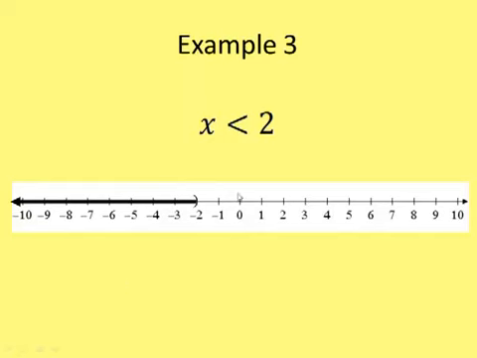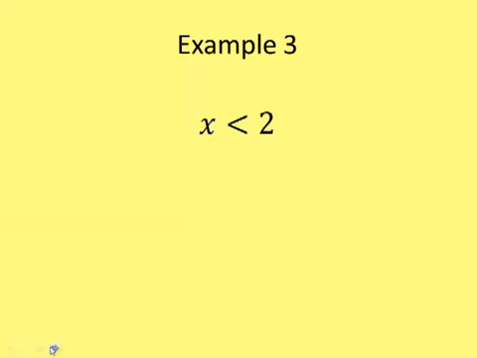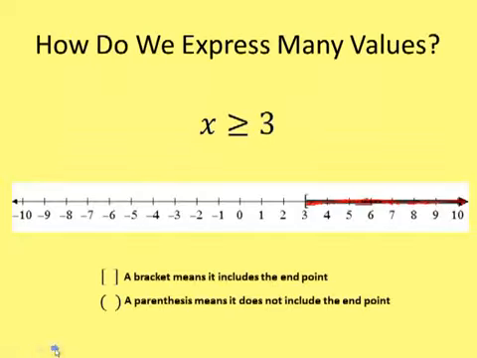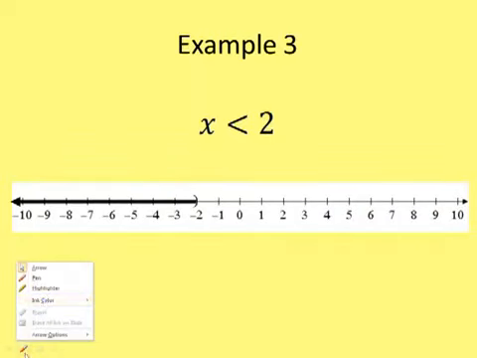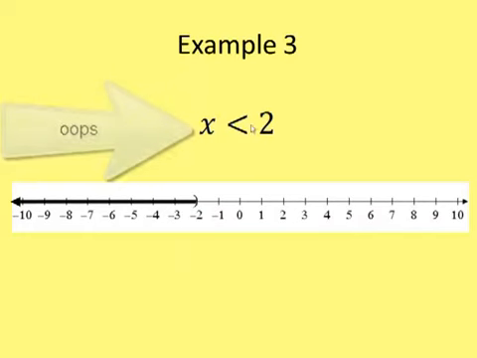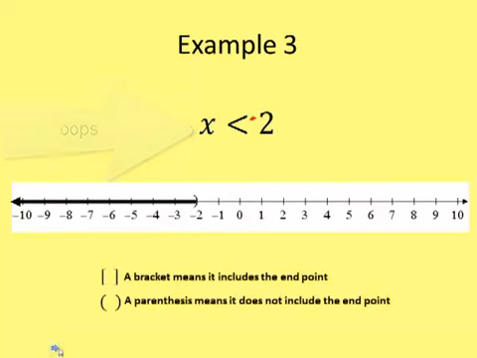And actually, I think it was supposed to be -2, actually. So, yeah, I'm sorry, this is a mistake. This should be a -2. And again, a bracket denotes inclusion. A parentheses denotes it does not include that. So that's why we use parentheses there.